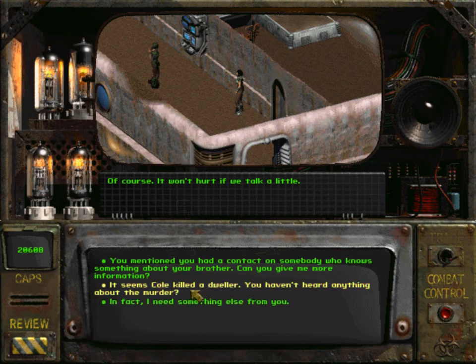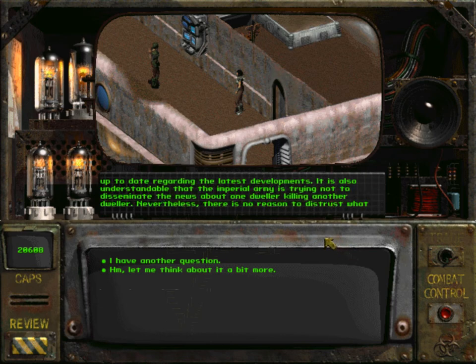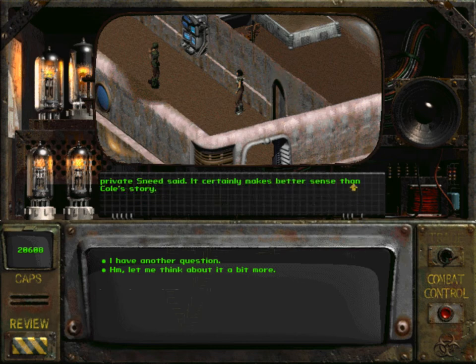It seems Cole killed a dweller. You haven't heard anything about the murder? It does strike me as strange that I haven't heard anything about it. Imperial dwellers normally don't kill each other. We value life. But I haven't been myself lately. I was occupied taking care of the inheritance left by my father, so I'm not up to date regarding the latest developments. It is also understandable that the Imperial Army is trying not to disseminate the news about one dweller killing another dweller. Nevertheless, there is no reason to distrust what Private Sneed said. It certainly makes better sense than Cole's story.